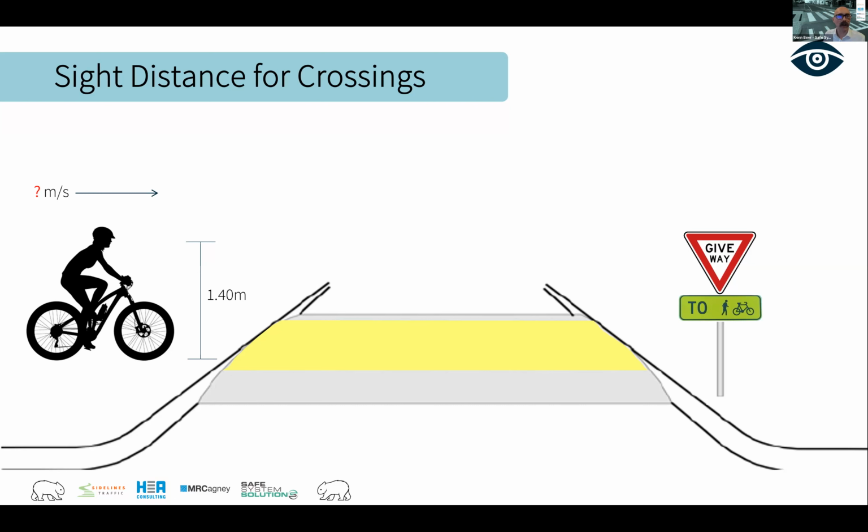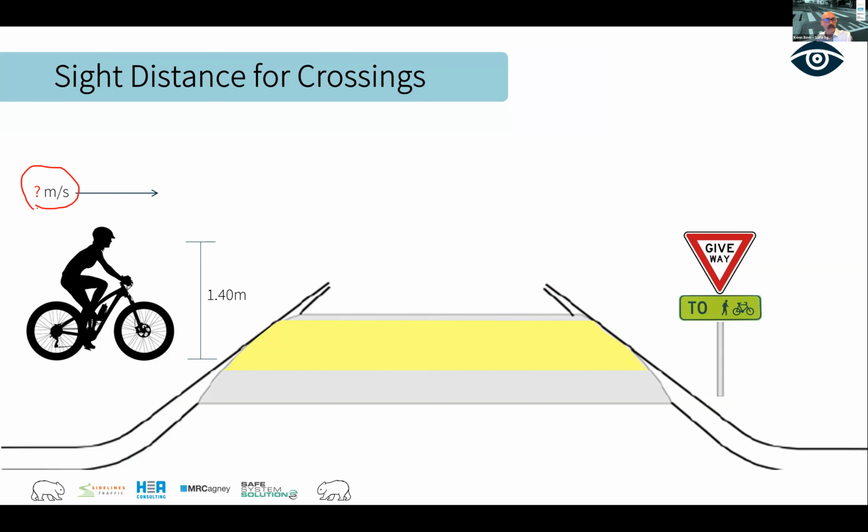Okay, let's do a bit on this absolutely fascinating topic, which is the sight distances for shared path crossings or cycleway crossings. So we've got a shared path or a cycleway that crosses a road, and we want that path to have priority. So what we need to do is similar thinking to our pedestrian crossing one, with a couple of little differences. We've got the 1.4 meter as eye height generally for a bike. If it's on a shared path, you'd use the 1.07 that we talked about with the wheelchair person.